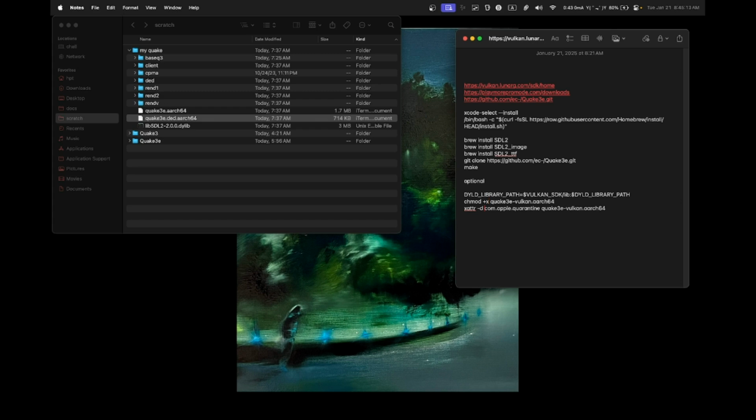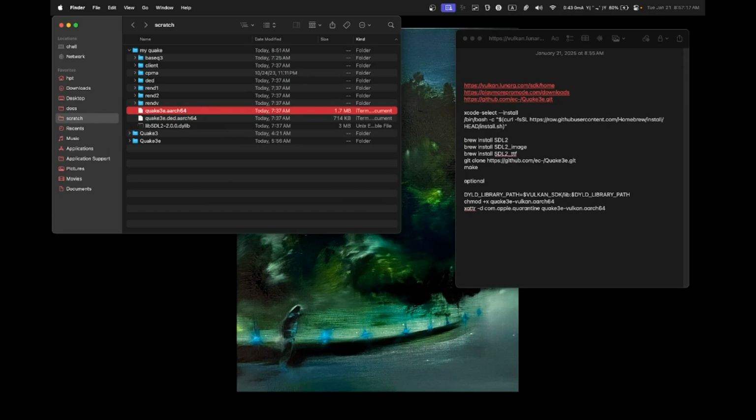You might also have to remove the quarantine tag that Apple adds to things that you get from the internet. So just do xattr -d for delete, and then the name of the file that you're launching. The syntax for the engine is the name, -render, and then the architecture. So yours might look a little different if you download a different version or compile a different one.